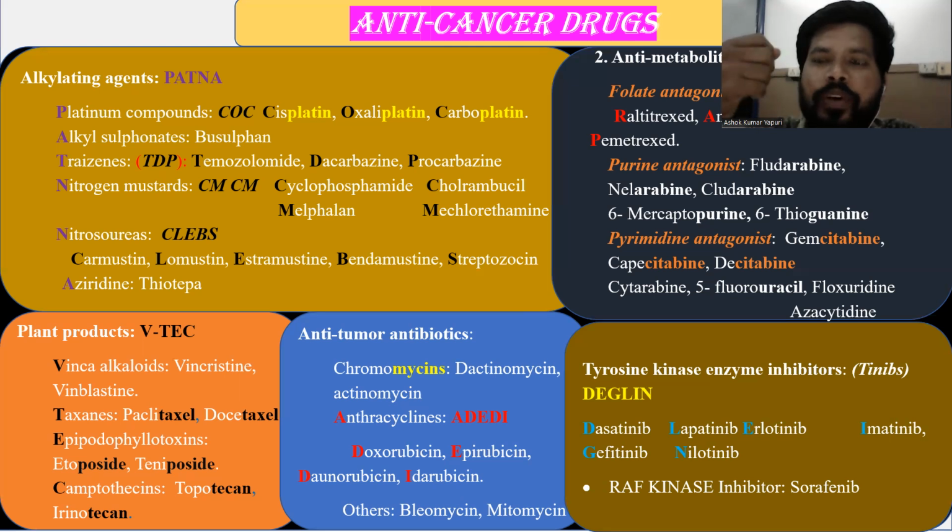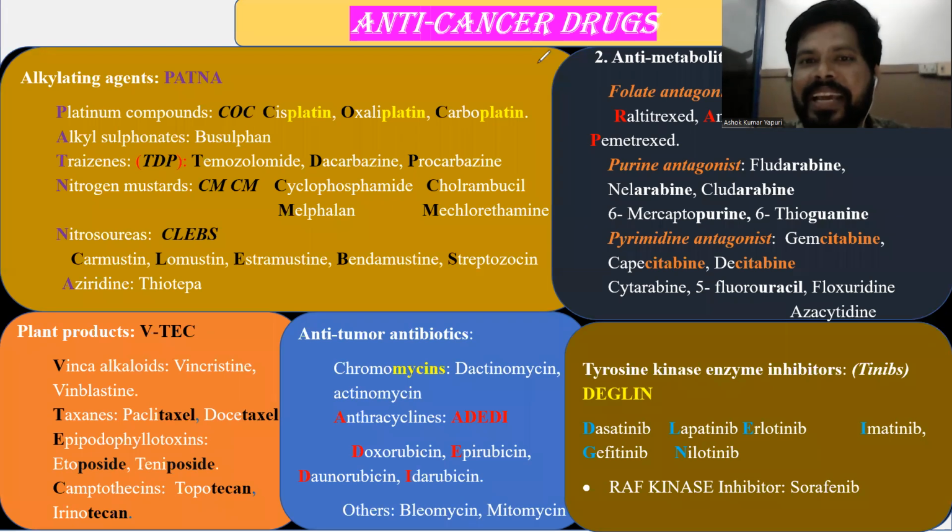And here our main focus is on the anti-cancer drugs. These drugs work by different mechanisms and are used to reduce or control cancer cell growth. There are a lot of categories. In that, first I am discussing the alkylating agents. The name itself indicates these drugs cause alkylation of the essential bases in the DNA and cause intercalation of the DNA and breakdown of the DNA strands, and these alkylating agents are also called radiomimetic agents.